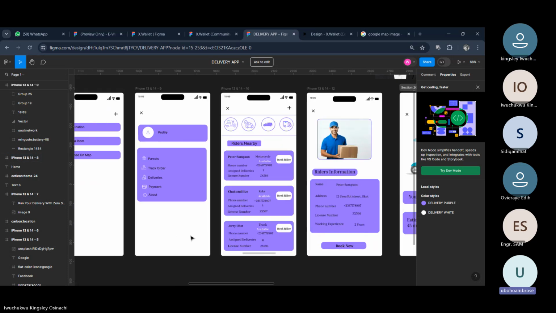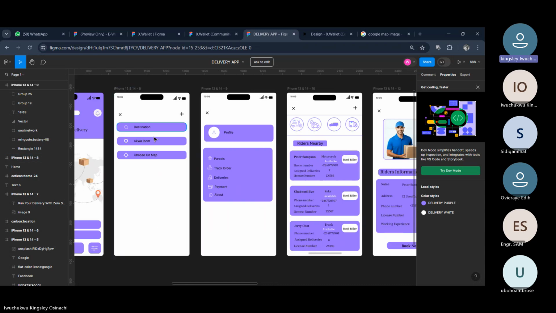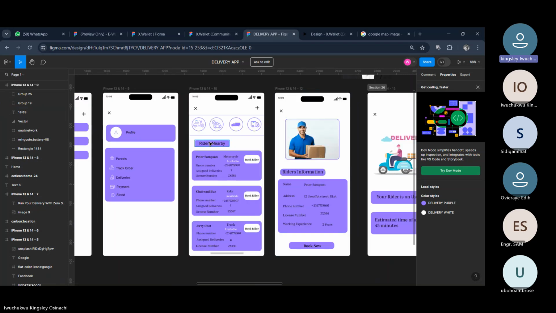All right. So from this particular page, you remove this from here. These different modes of delivery, car, taxi, and the rest of it, you can move from here and place in here. So whenever you select here, then click on continue. There should be a continue button somewhere around. Once you click on continue, it will now open up this page showing you riders available. From that riders available page, you can book each rider you want from there.